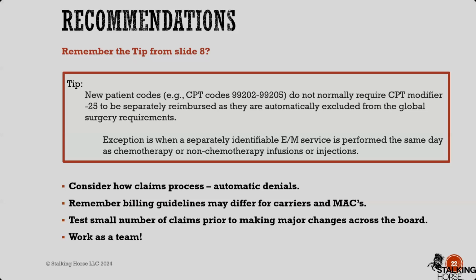Billing guidelines do differ from carriers and MACs and from state to state. So sometimes it's important to consider taking a small number of claims and testing them prior to making major changes across the board. Certainly don't take this information and just say, okay, across the board, we're just going to start doing this now. Work with your team and discuss: what is our current process? What do we have in place? Are we reporting modifier 25 too much? Maybe there are some services where we actually don't need it to be appended. Let's investigate that.